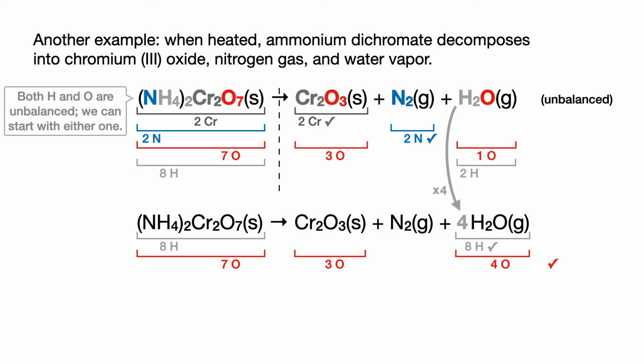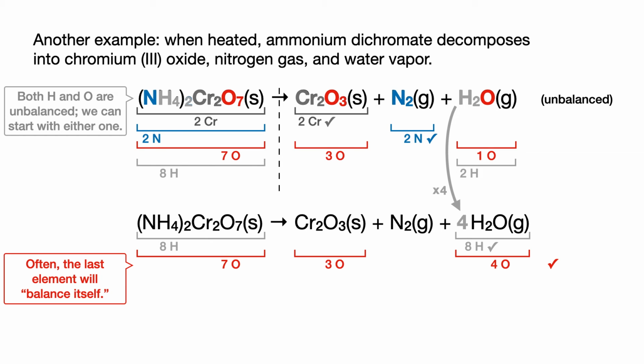And this is something that will often happen when you're balancing a chemical equation. It doesn't always happen, but very often what you'll find is that as you're working your way through balancing the elements, oftentimes the last element that you look at will balance itself during the process of balancing the others. This isn't always going to happen, but it happens often enough that it's worth commenting on.